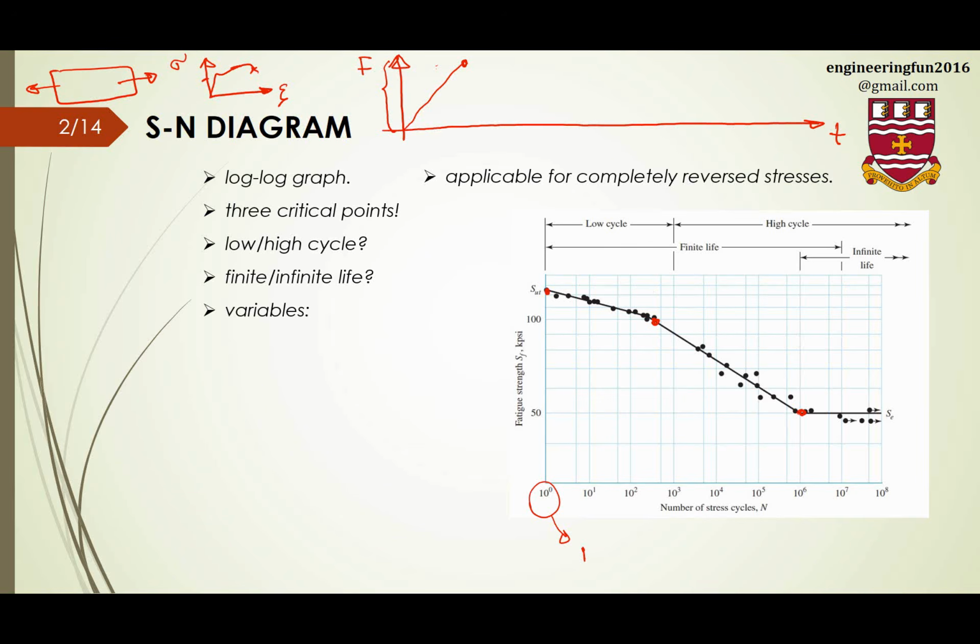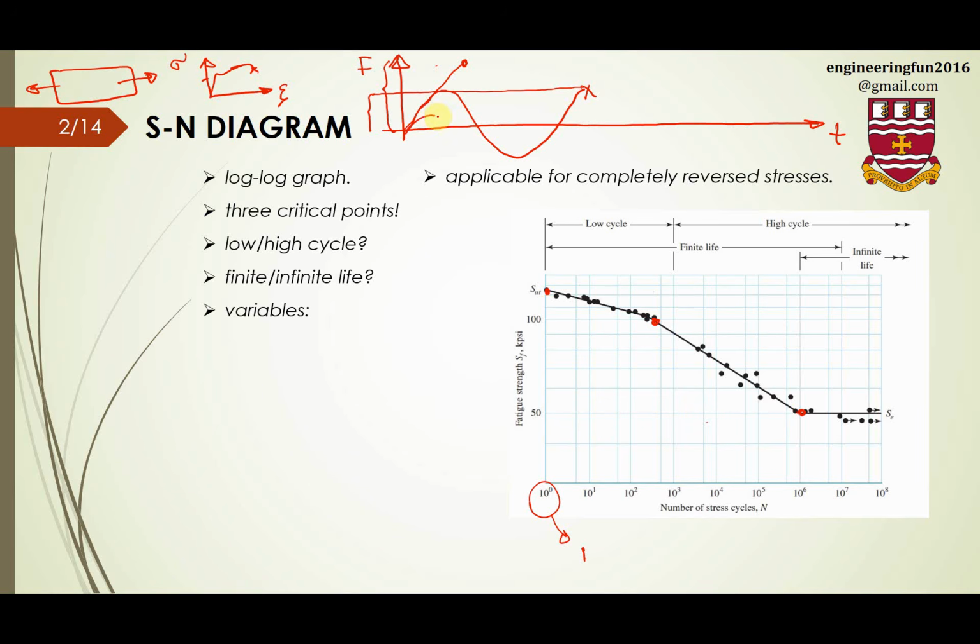In this chapter, we want to say that failure can happen with a lesser amount of force when we have a cyclic load. For example, we increase the load like this, then decrease it, then increase it again, and then fracture happens here. At this point, the amount of force is less than in our first scenario. So with a lesser amount of force, failure happens, and that's a result of cyclic loading. So we are somewhere here in this graph.